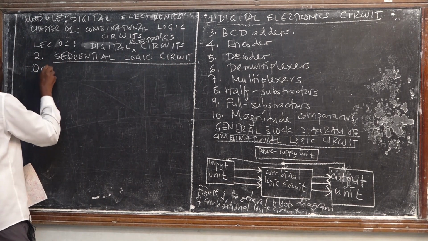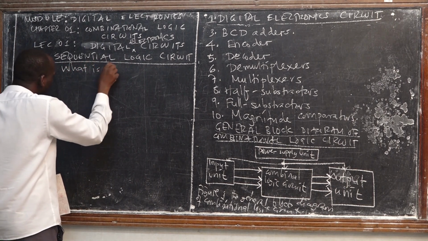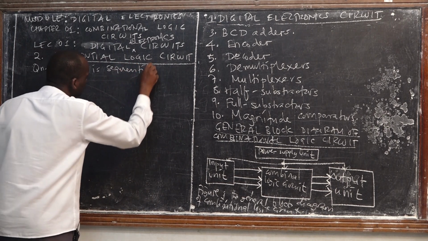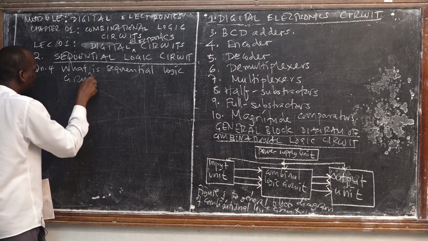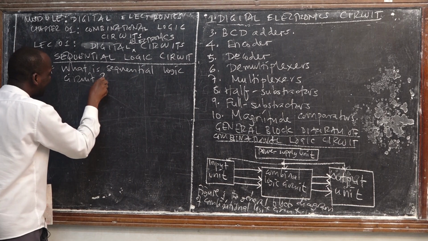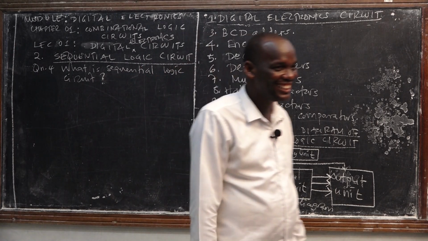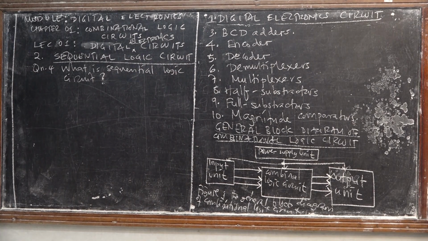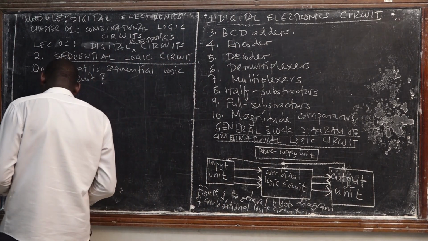And this is question number 4. Ask your neighbor, if you have understood combinational logic circuits, what is a sequential logic circuit? Does your neighbor have an idea about sequential logic circuits? She said she has an idea. So can you give her a chance to tell us her idea? So none of them want to try. Say sequential logic circuit. If you have understood combinational logic circuits, to understand sequential is very simple because you add some keywords.